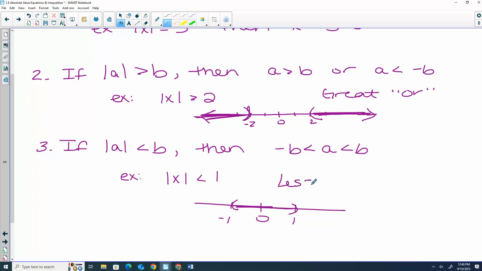So those were the less than is an and. So greater than is an or, less than, that's your and. I usually just do one big compound inequality. You're welcome to write 2 separate inequalities and put an and in between, and then your final answer is just the overlap. That's just a personal preference.